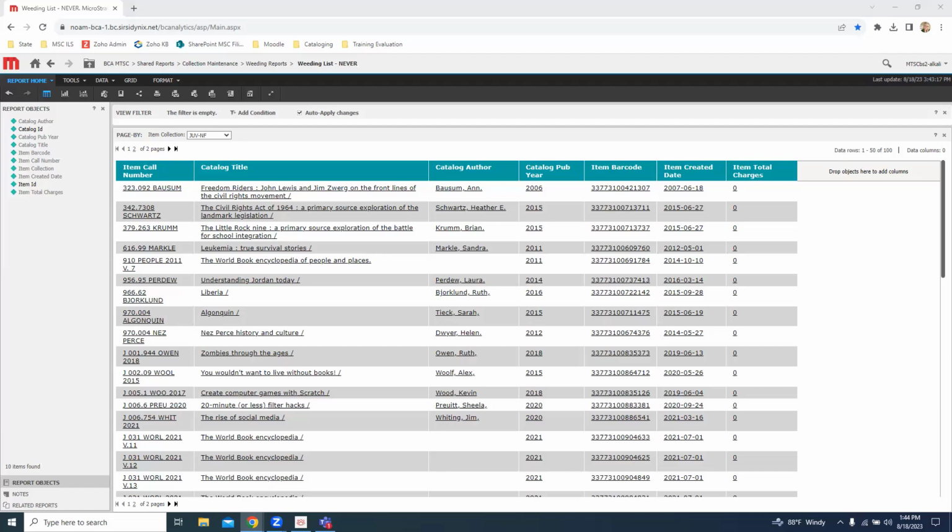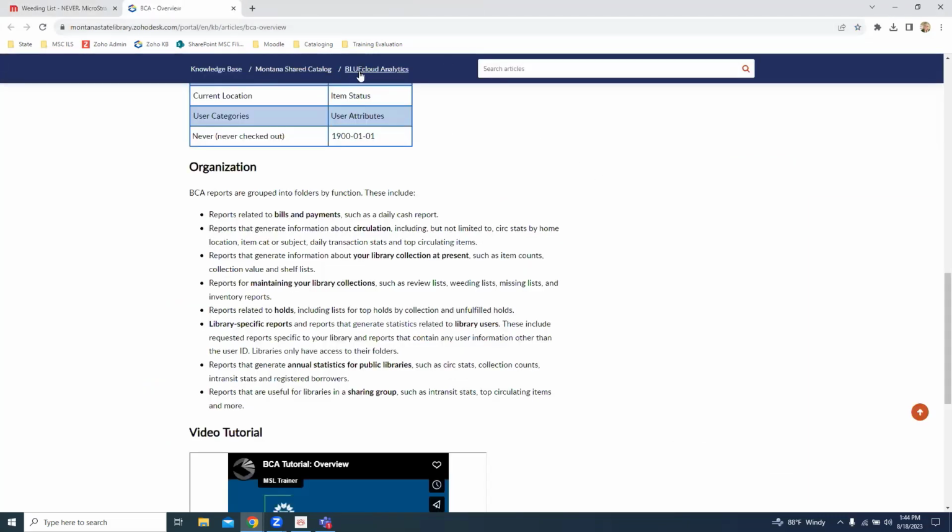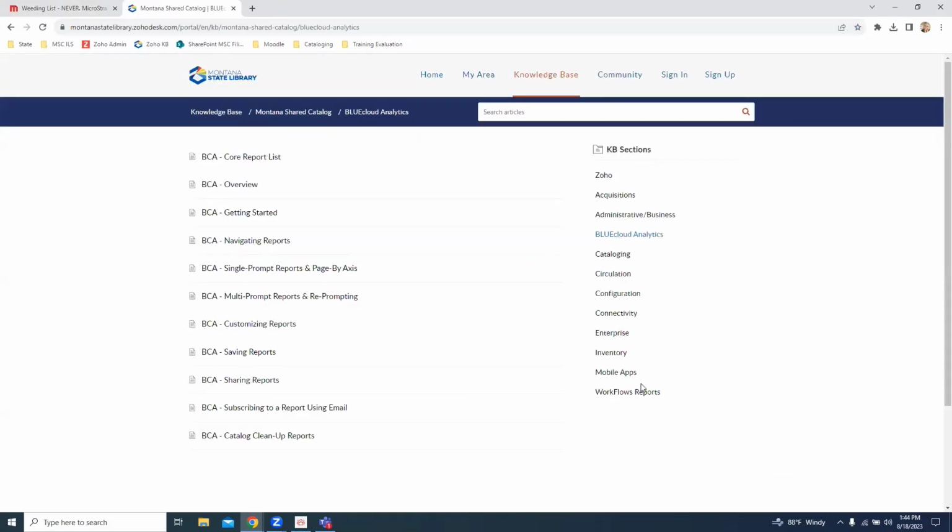I will say that if you look in our online knowledge base, we have a whole section on BLUEcloud Analytics that we're developing all the time. I would definitely start with the overview, getting started, navigating around. We've done a lot of that. We divided up reports by whether there's only one prompt versus multiple prompts, and saving and subscribing to emails.